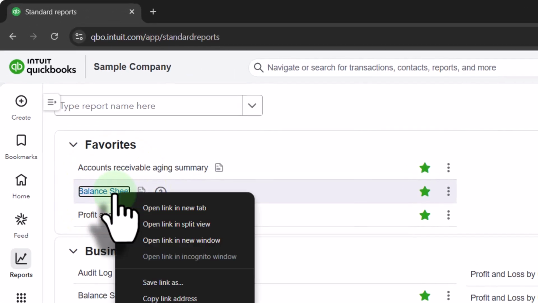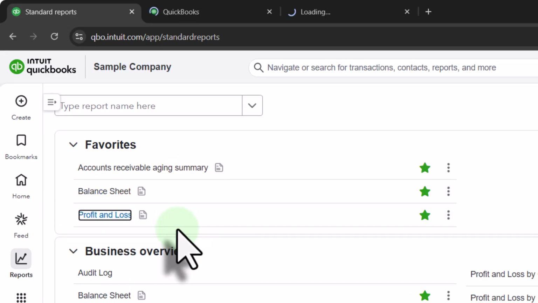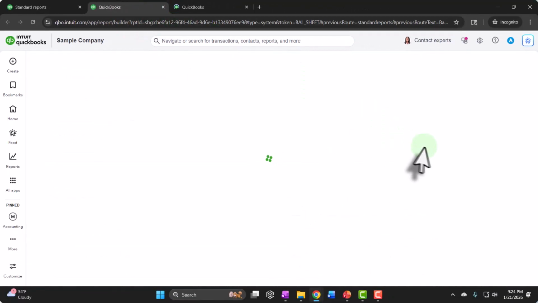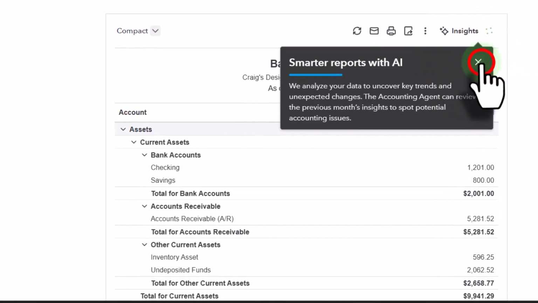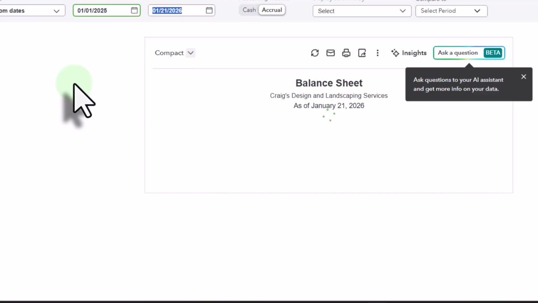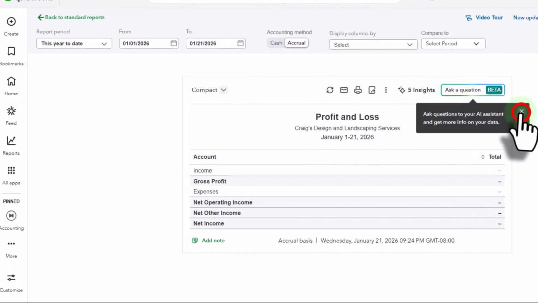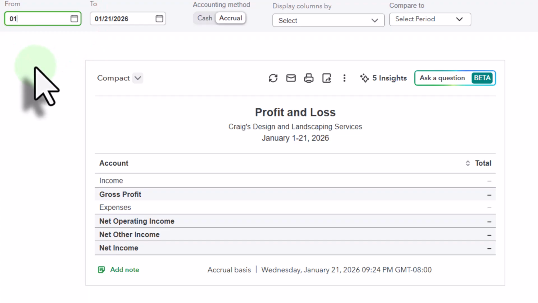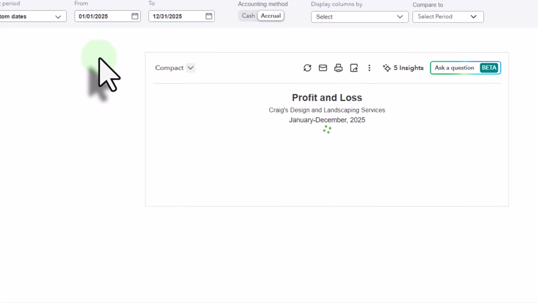All right. Right-click on the balance sheet to open a link in a new tab. Right-click on the profit and loss to open a link in a new tab. And then we're going to be tabbing to the right to the balance sheet report as done every time, closing any pop-ups that come up so that we can put the range in 2025, going from 010125 tab, 123125 tab. And then we'll do the same thing for the P and L, the profit and loss. And close this up. We're going to say going from 010125 tab, 123125 tab. That's going to be the setup process we do every time.